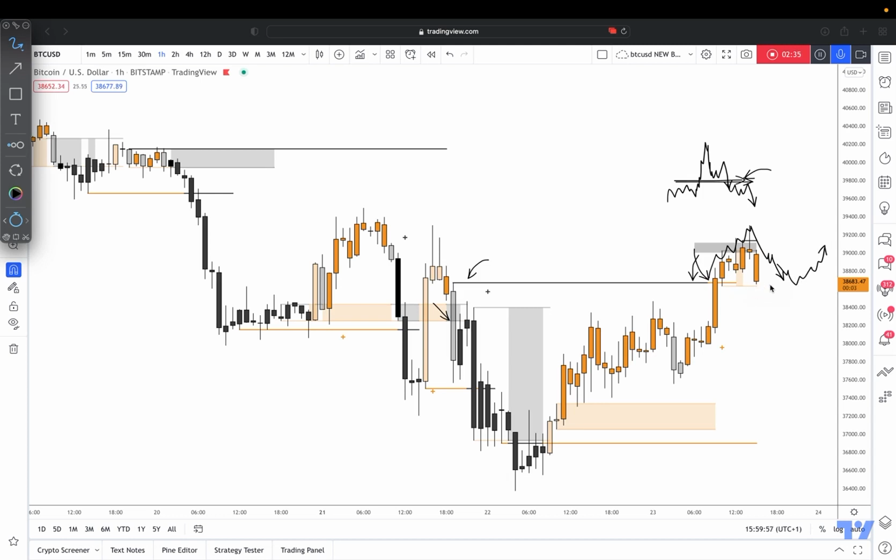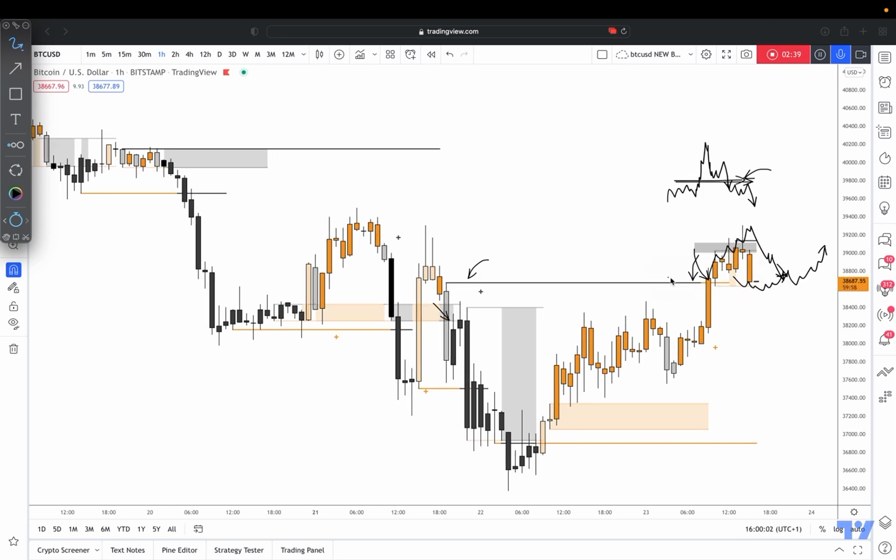So depending on the result, if we manage to hold and build the base upon these regions, upon these levels at around $38,000, higher upper $38,000 regions, we stand the chance of continuing the upwards pullback, the upwards recovery towards the $40,000 support, actually prior support and the actual resistance area, right?